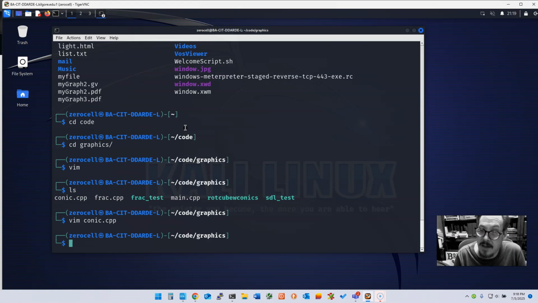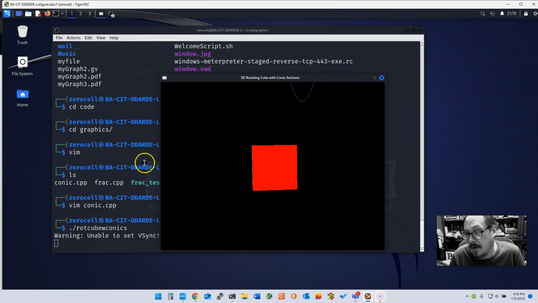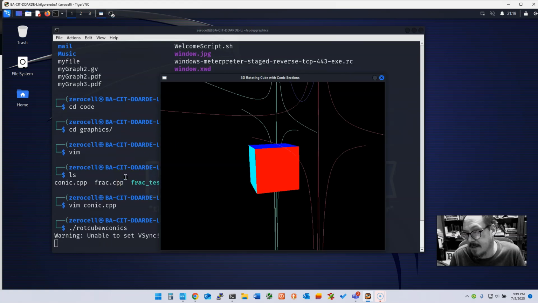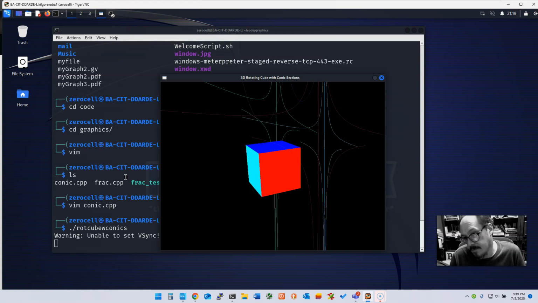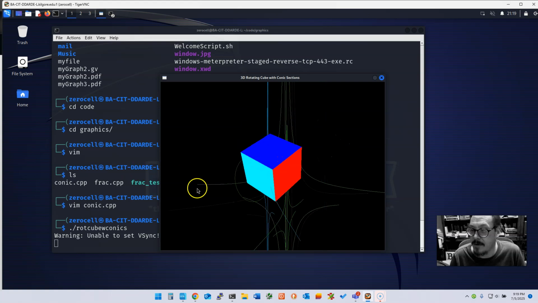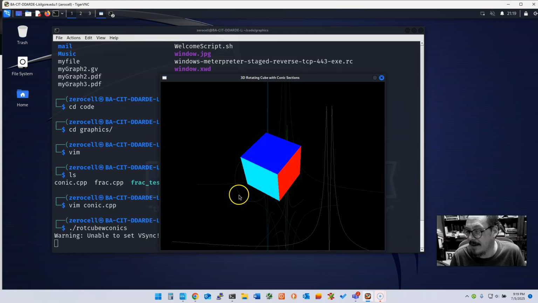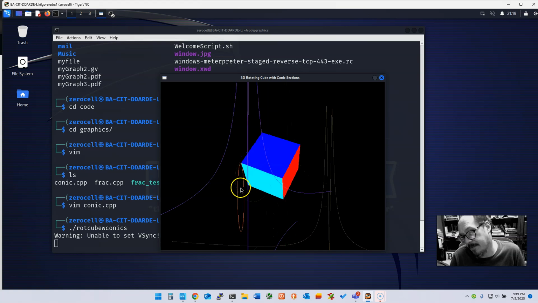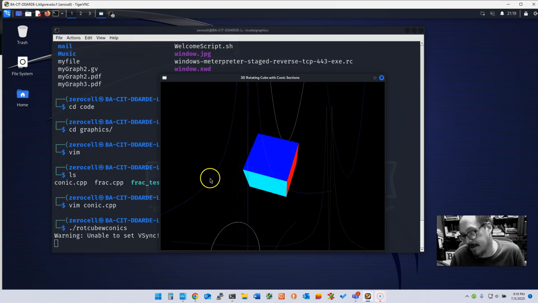And what you get when you compile this code and run it is this slowly rotating cube. And here are my random conic sections. Now, I did not tell it to randomize these.